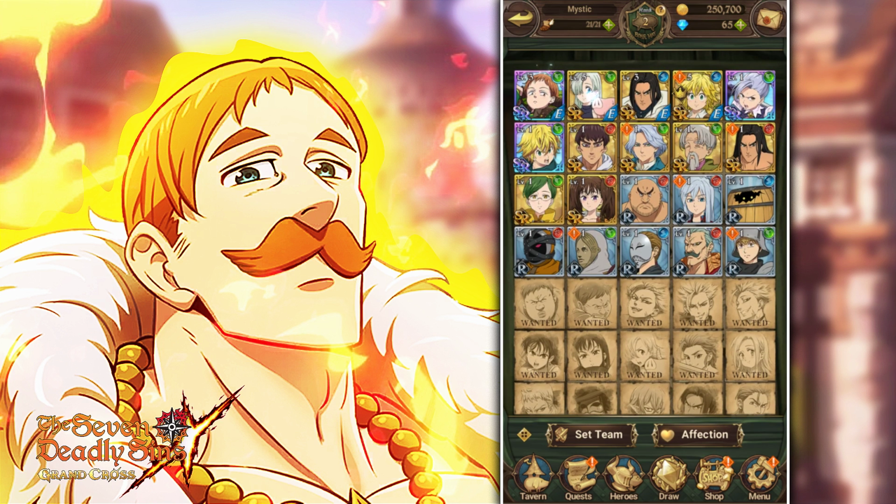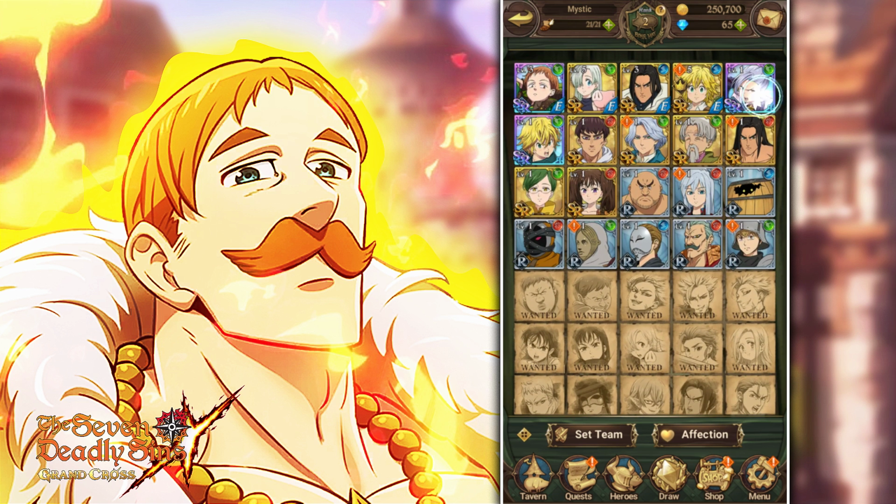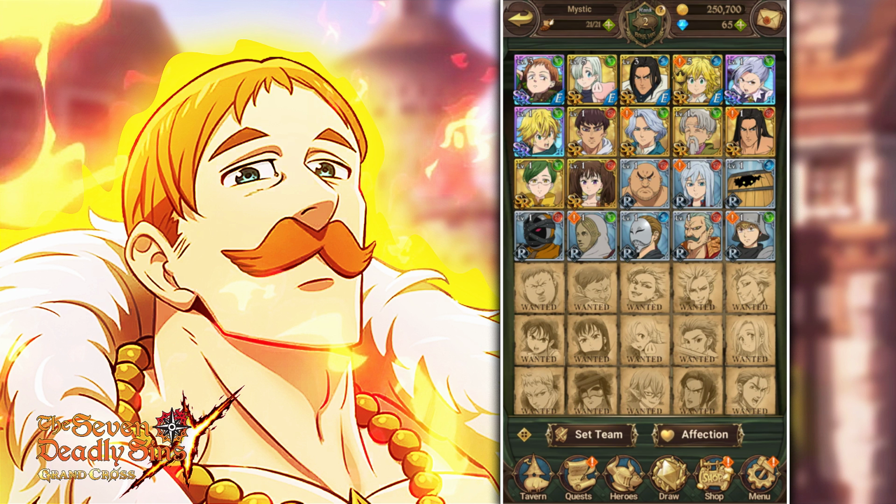I managed to get Green King and Green Jericho, which is, in my opinion, the best possible start you can get in conjunction with Meliodas. I had to pick up the Meliodas pack, though. If you are willing to spend money, that's probably the route I would take. Besides that, I spent way too much time re-rolling. Let me know what you guys got down below.